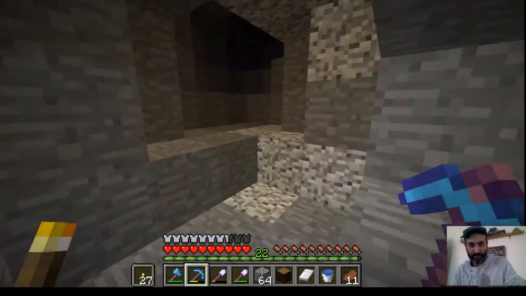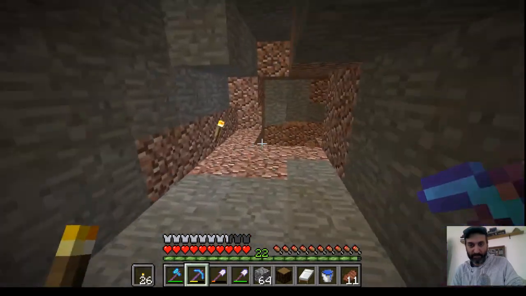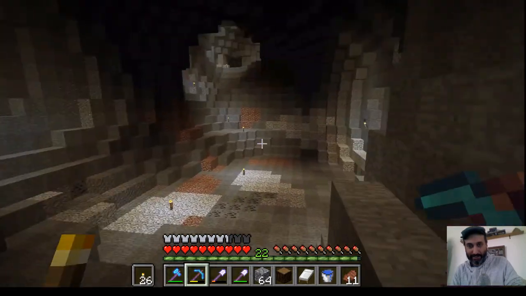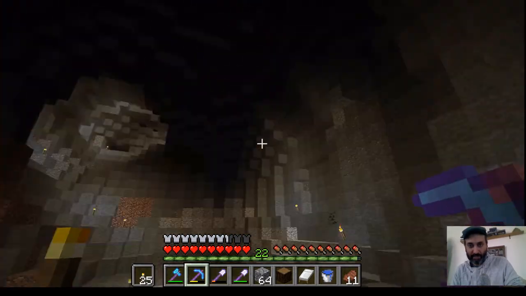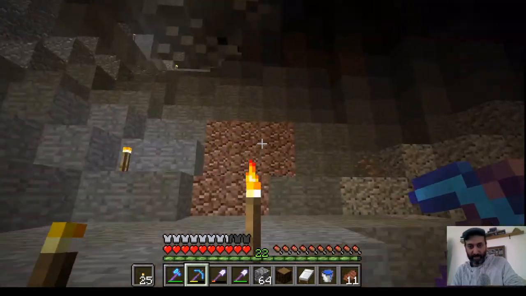Come on, somebody show me a spawner. Even a zombie spawner would be nice. Something that I could turn into an XP farm would be fantastic. Back down here. Put a lamp there. This is going to be like a treasure room. I'm going to make this into a treasure room.